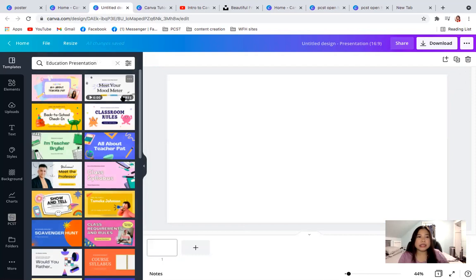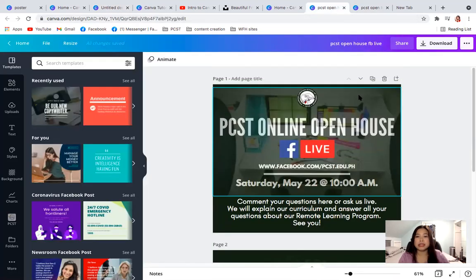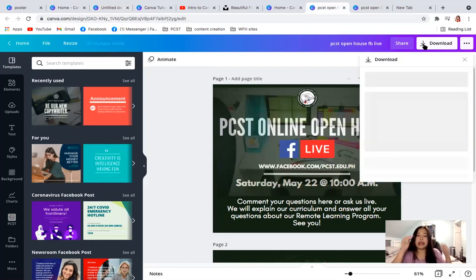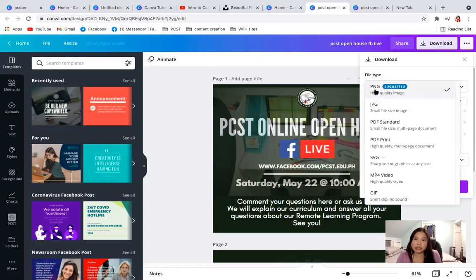Okay, when you're going to save your design, ito, kunwari sa save ko to. So all you have to do is go to download and then merong mga file types. So may explanation din kung hindi nyo alam ang difference ng PNG sa JPEG. So ang PNG is high quality, JPEG is small file size image. Ako, for the sake of linaw sa Facebook, ginagamit ko PNG. Pero kung gusto nyo yung hindi mabigat na file, for yung mga group chat nyo lang, pwede yung JPEG lang.